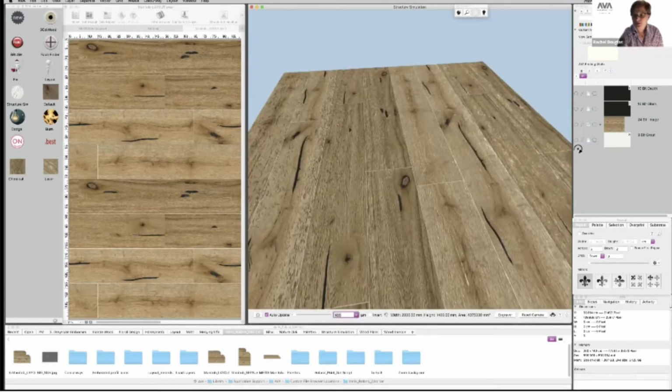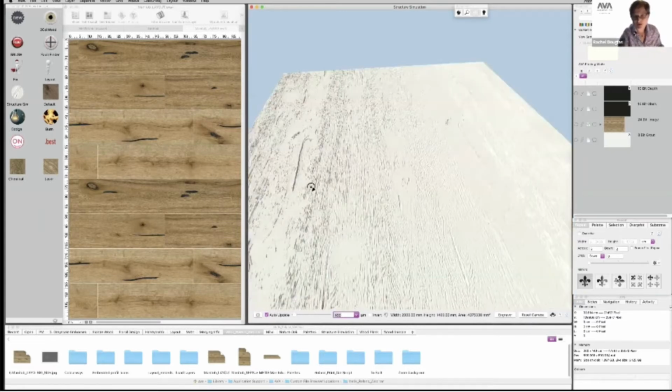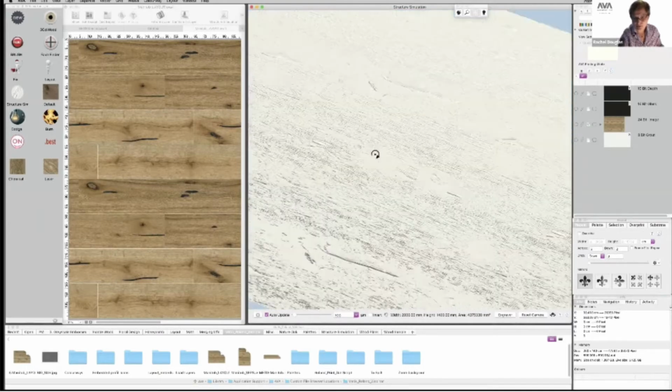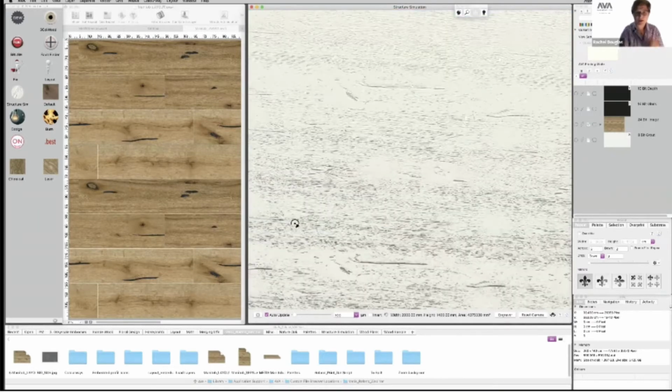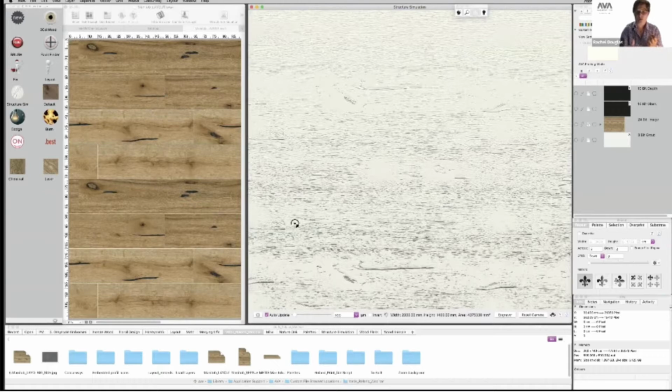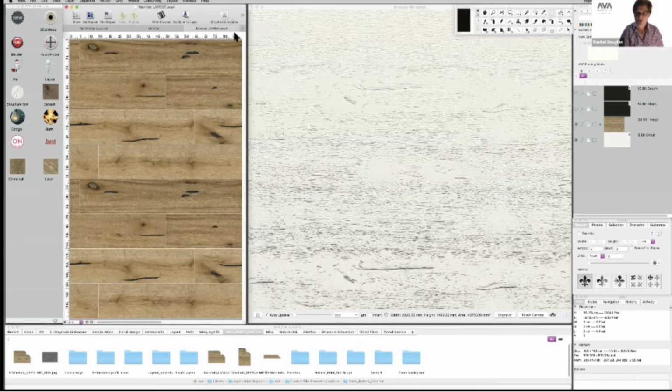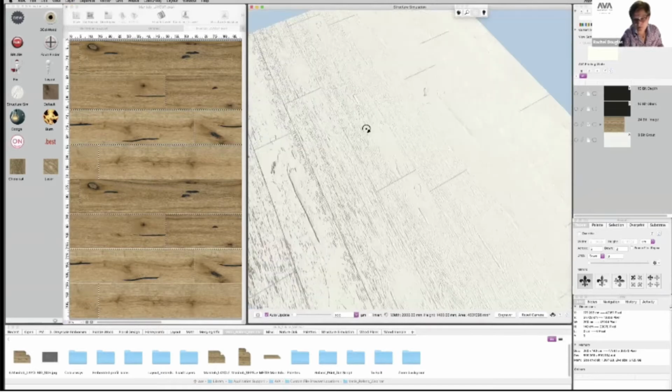Now, most importantly, I can view this structure without the image on top, and that means I can get a real good look at it and start to see if there's any problems that are going to appear in production. Now, the first thing I'd like to do is I want to remove the gloss and the height map from the ground. So I'm going to pop back over into my 2D view, and I'm going to make a snap selection to the ground. And then I'm going to just activate my height map and gloss, and I'm going to take that away, and we'll see the grout appear in our 3D view like so.